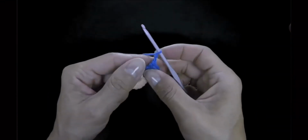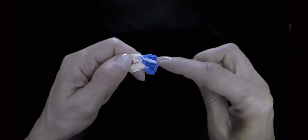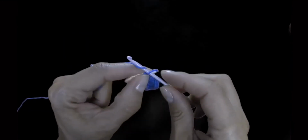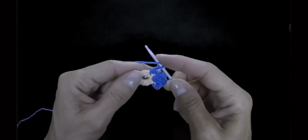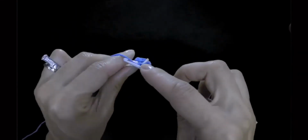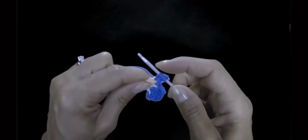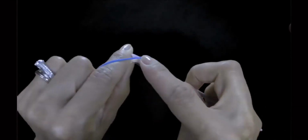Do 2 chain stitches, and the next stitch of the previous row we join with a connecting post. Two chain stitches and repeat. We've tied our tails and now we crochet our next petal. 5 treble crochets into the next stitch. It crochets exactly the same, only the middle has different thread. Third, fourth, and fifth post.